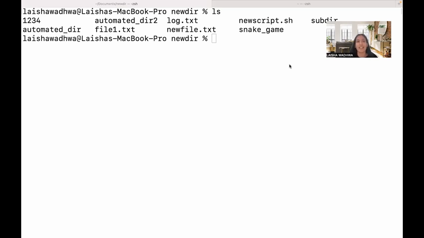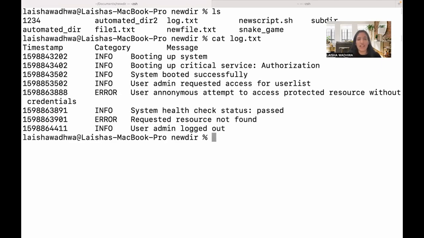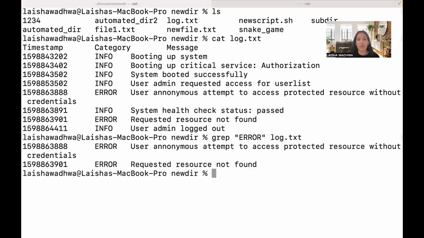So let's understand a bunch of things with grep, then we'll see how we can go from simple matching operations to much more advanced operations. What I've done is I've created a file called log.txt, and this is generally how our logs look. What we're trying to do is figure out how we can look through this file and understand a bunch of different things. Let's say I want to get all of the error messages in my file. So I'm going to run grep error log.txt. We're very familiar with that. It is going to print all of the error lines for me.